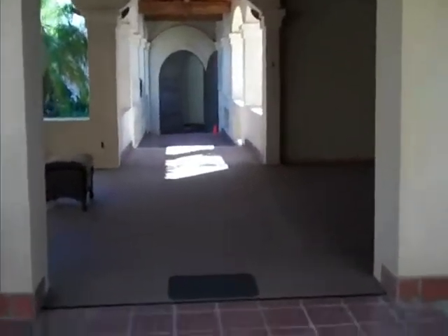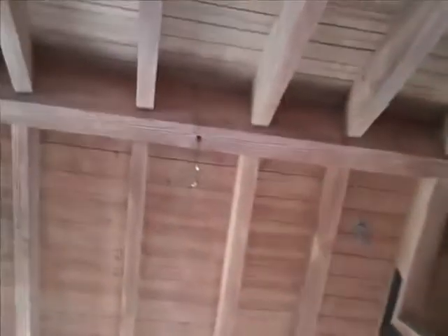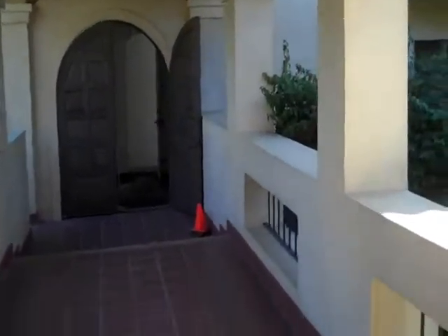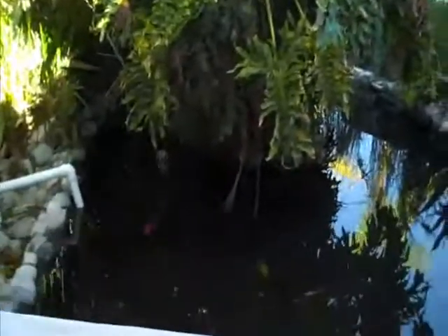Let's go out to the yard. It's a fabulous outdoor area with really cool wood ceilings, and there's wiring up there for light fixtures. This hallway goes down to the parking garage and the other living quarters, which is another 1,500 square feet. I'm on a bridge overlooking the koi pond — there are some of the koi. The water comes from this waterfall here and spills into the entire koi pond.